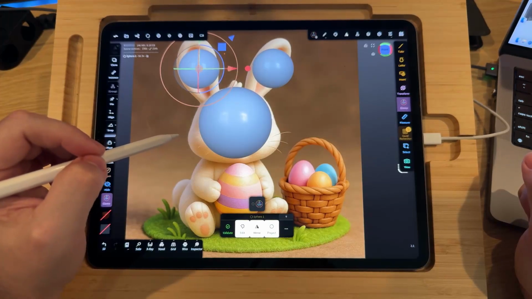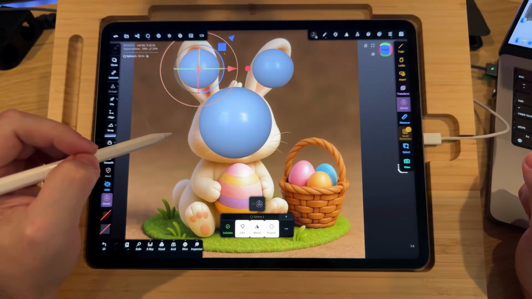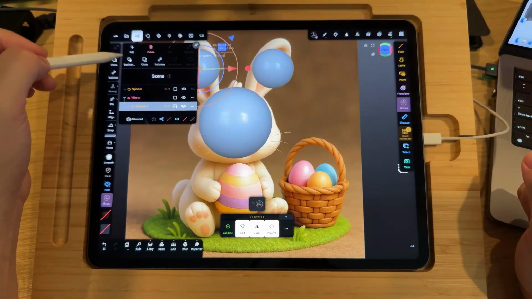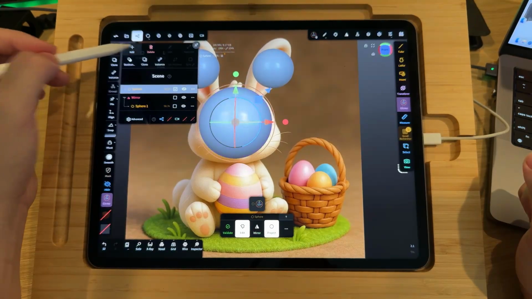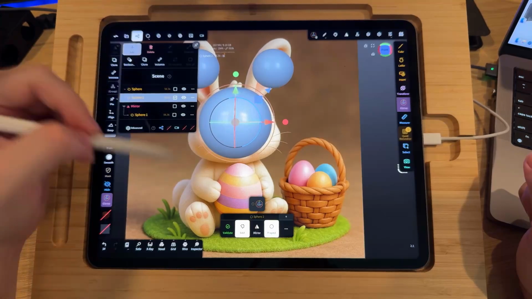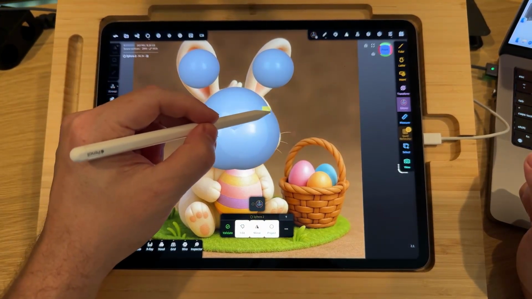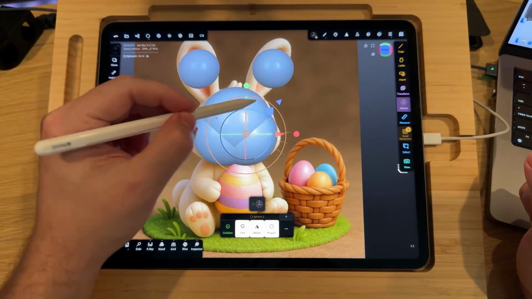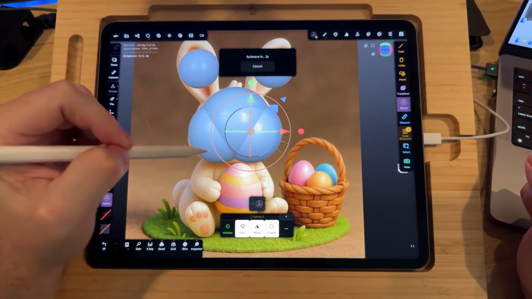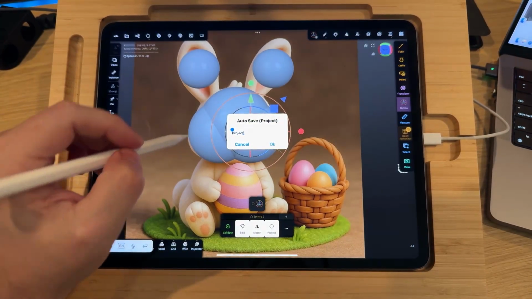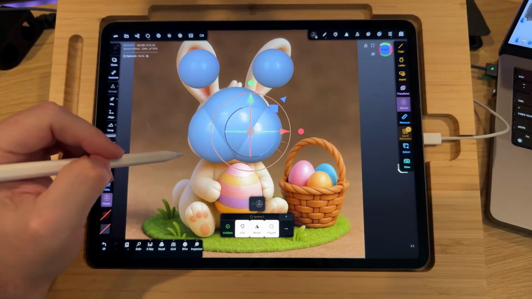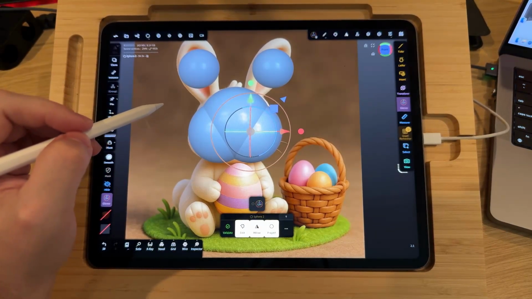It looks like the rabbit has chubby cheeks. That can be handled in a couple of ways. I could go in and also add spheres, or duplicate or clone a sphere here, and then turn on the mirror for that. And then I can come down here and start matching the rabbit's chubby cheeks with those spheres, and it'll make it a little bit easier to get the shape that I want. And then I can mold into that later. Let's see here. What else do we need to do?